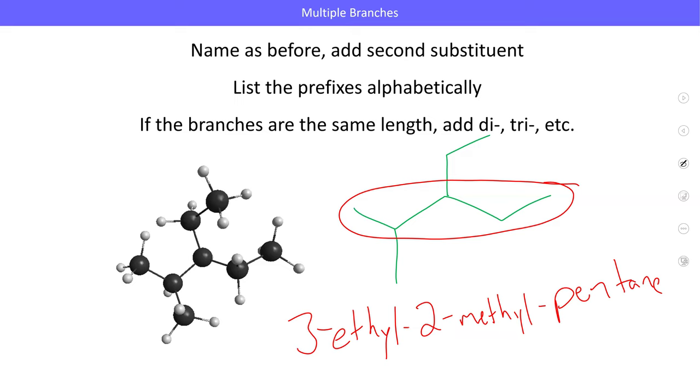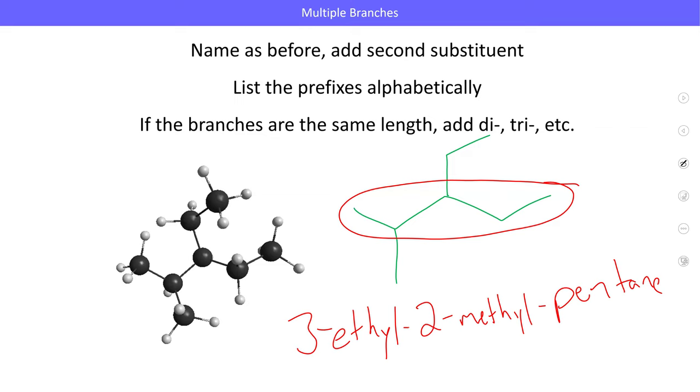Do you want us to include the bigger number first, like you have here? I'm not going to be picky. As long as this is an unambiguous name, and it would be if I switched these two as well, I would still draw the same molecule. Different textbooks tell you different ways to keep them in order. Usually they say alphabetize the prefixes, so ethyl would come before methyl. But what if it's dimethyl? Do you alphabetize it as M or D? And textbooks disagree on that.